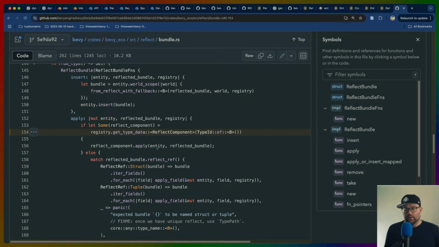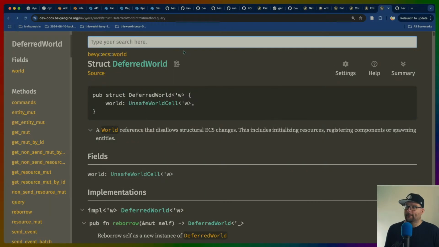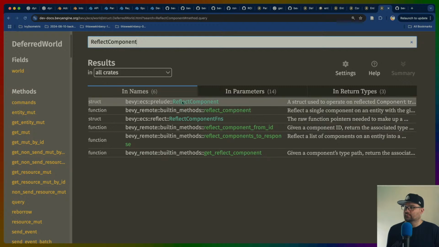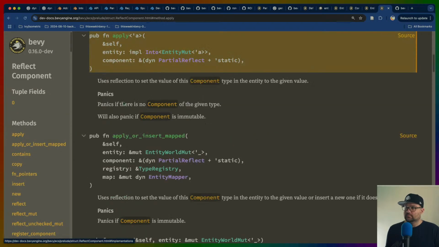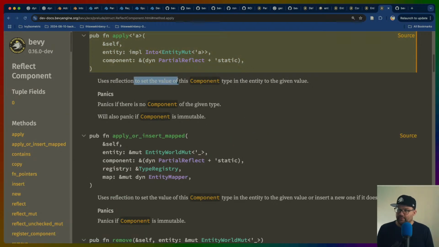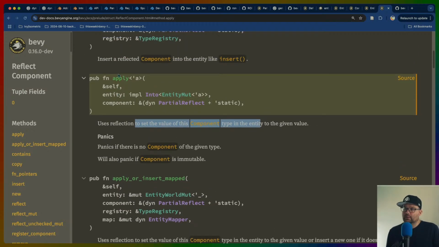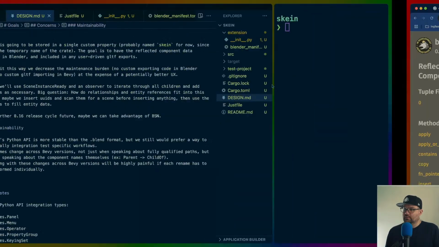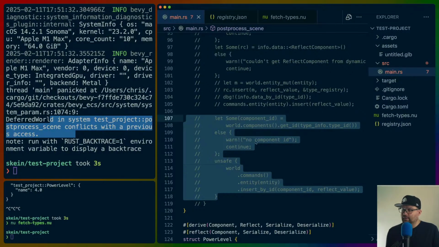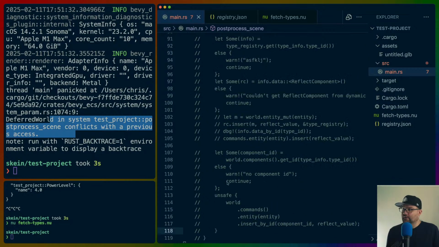Apply reflect component, apply entity reflected bundle. What is apply on reflect component? Apply: use reflection to set the value of this component type in the entity to the given value. That's what we need, actually. I think we fixed it. I think we're good.